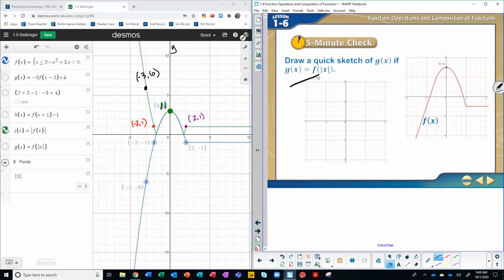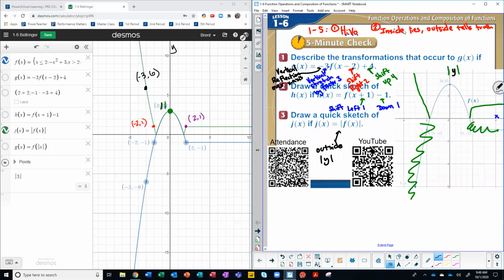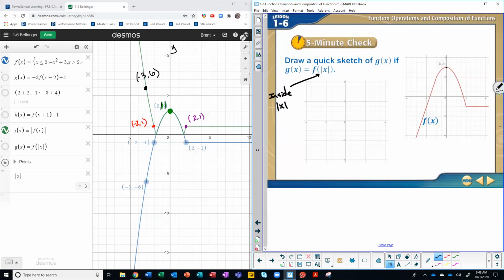That's right, that's inside. And according to rule number 1, inside is horizontal, meaning the X value. So it's the absolute value of X. But rule number 2 right here says that inside lies. So what does that mean? With inside lying, normally on absolute value, what we do is you take all the negatives and turn them positive. That's what should happen. Normally with absolute value, what happens is your negative y's become positive y's. That's just what we just did.